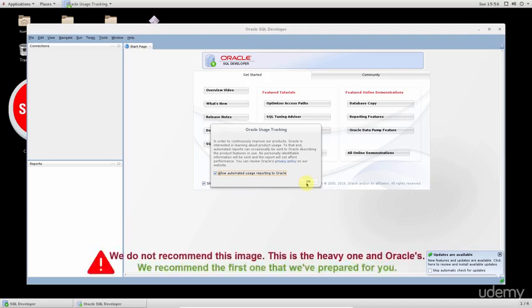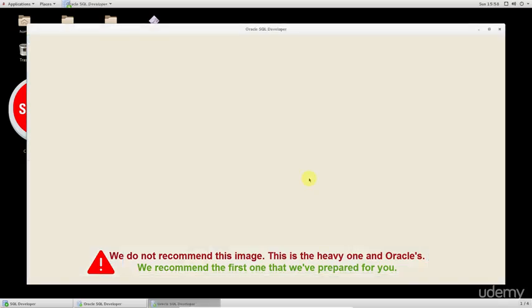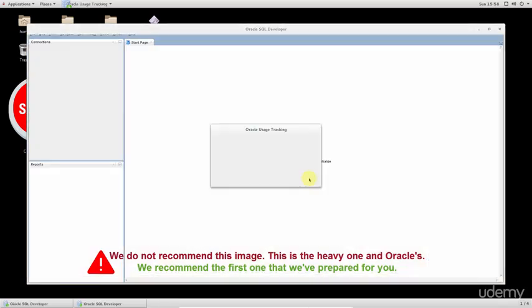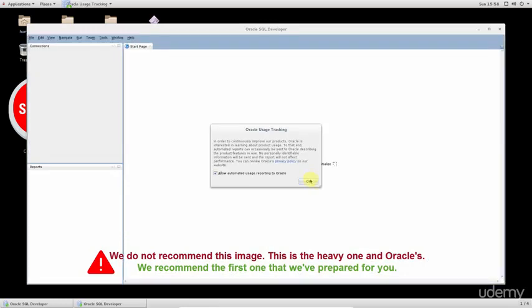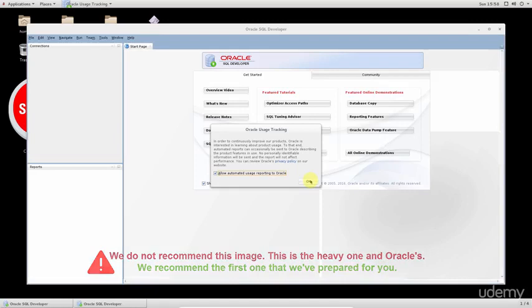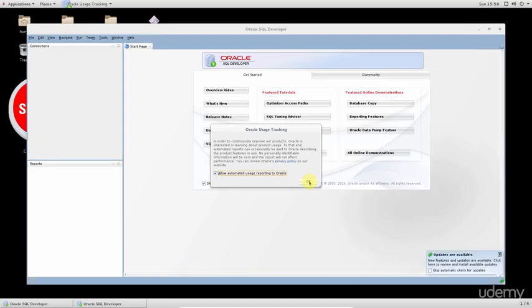It's still continuing to open. Because it's very heavy, I recommend you use the other VirtualBox image. I opened it two times, so I'm closing one of them.